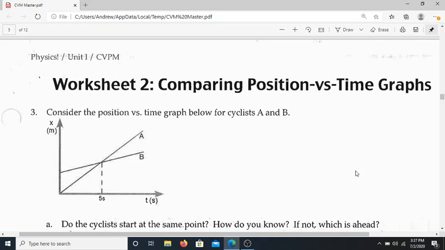So, we have started our path at looking at things going at constant velocity. And after we've looked at one object going in a more complicated setup than just something going one way, we're going to now start talking about and practicing a little bit what happens if I have two objects that are moving and how we can read a position time graph to figure out what's going on.